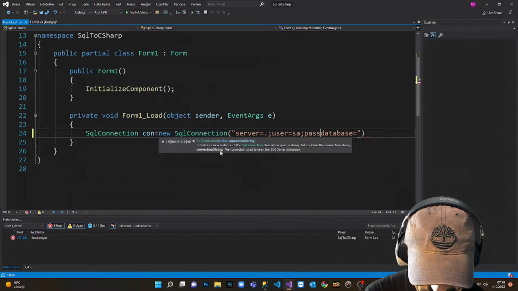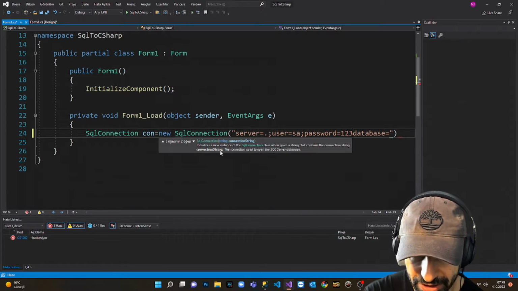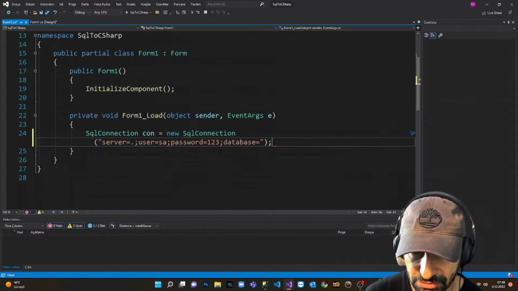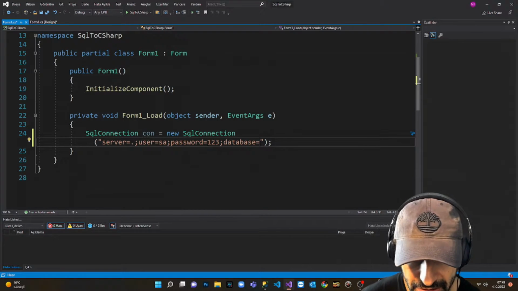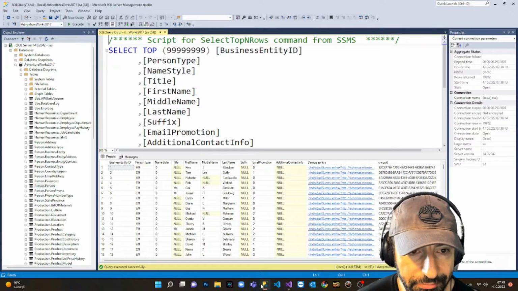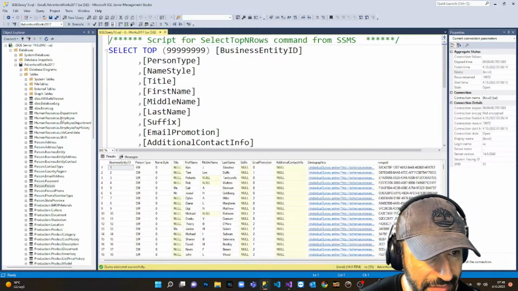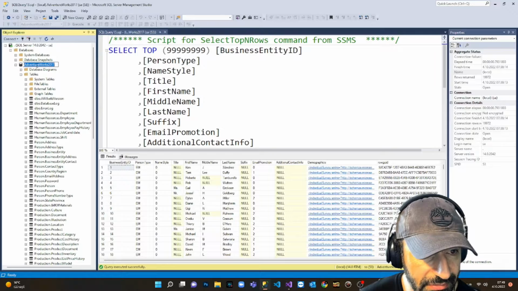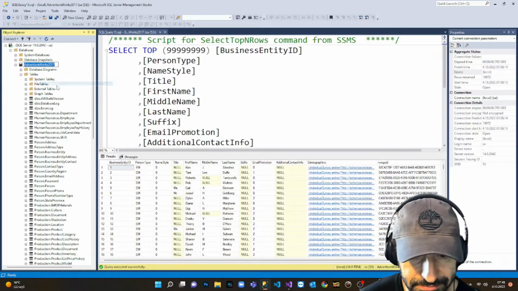For password, classic, it's 1, 2, 3 again. And for our database, don't forget to put the semicolon like this. Let's get our database name. It's a little bit tricky. It is AdventureWorks2017. Let's copy it.